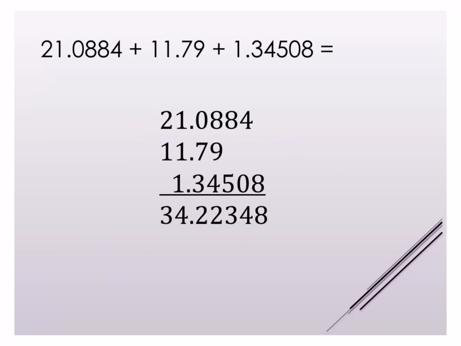And what I can do for adding these numbers is I can look at these numbers and find where do I have the least number of decimal places. And I'm basically going to be drawing a line down through there. And now that I see what I've got, my answer is going to be 34.22 as my answer because I only need to keep 2 decimal places. And when I look at the first number to be dropped, it's a 3. So that tells me I'm going to round down, and so I get my answer of 34.22.